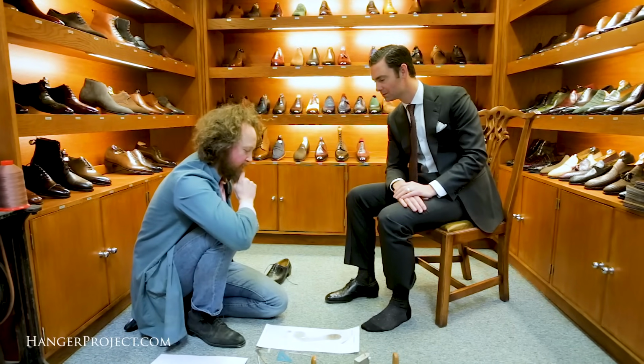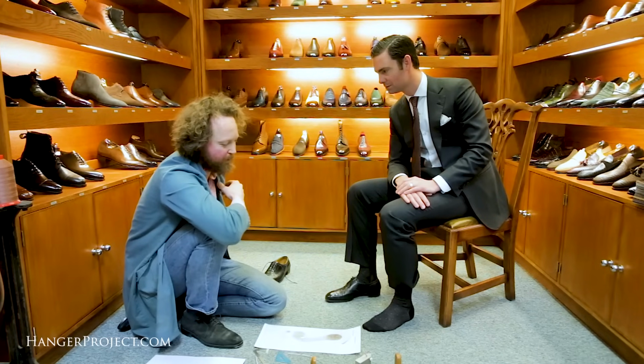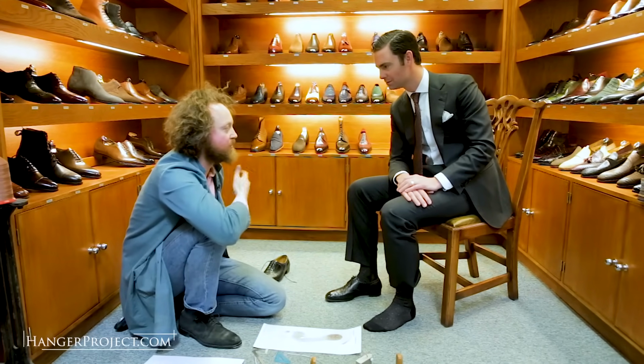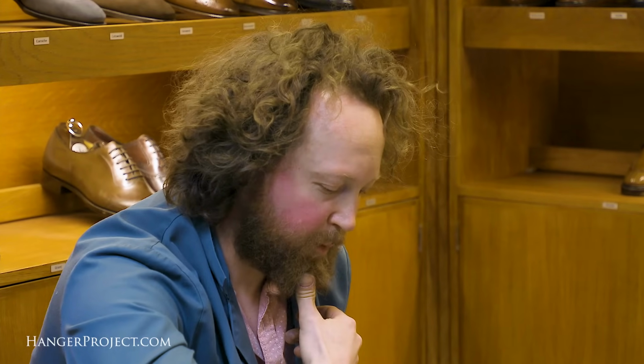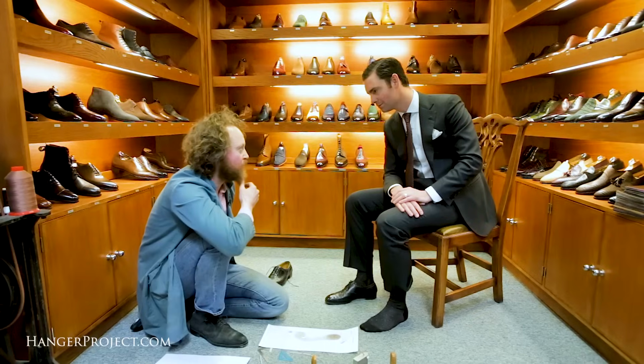I think a lot of people, when they go bespoke, tend to prefer more chisel toes, things that are hard to get in ready to wear. So I would probably go for something like that. I think most of our clients prefer a kind of soft square toe, not too aggressive, at least not for the first couple of pairs, and unless they have a very strong will to own a particular shape, that's usually what I suggest.